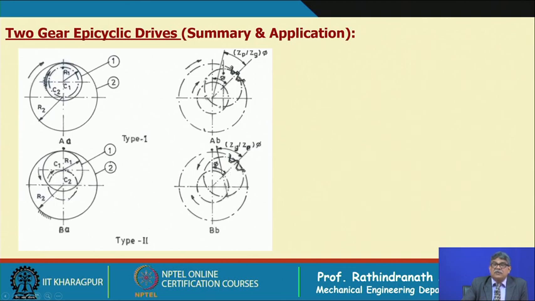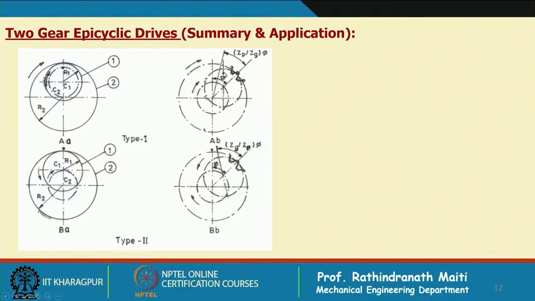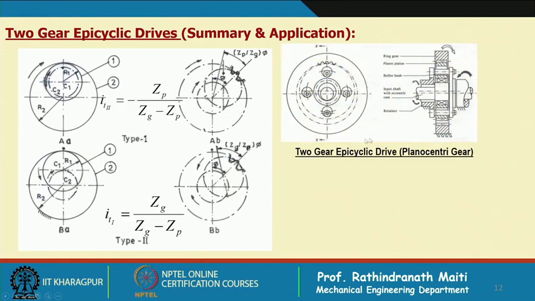It can be done in the opposite way, that we constrain the motion of the pinion so that the axis on the pinion always remains vertical. That means the point here we are bringing up to this point. In that case, the ratio of rotation of the outer gear will be Zp by Zg into phi, in this case Zg by Zp into phi, and then the type 1 transmission ratio will be different from this one as you find here.